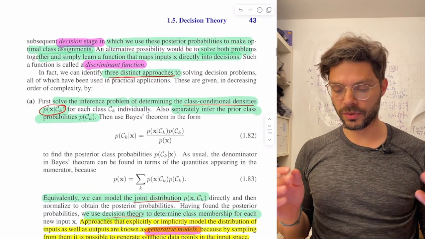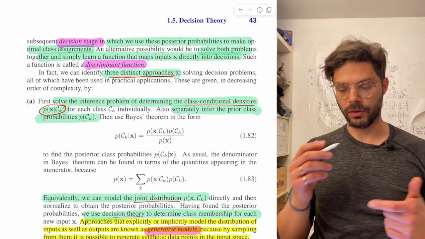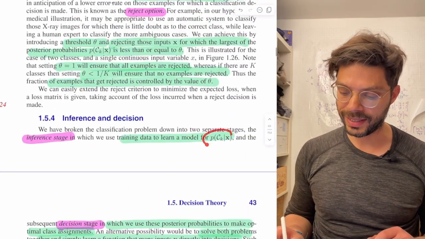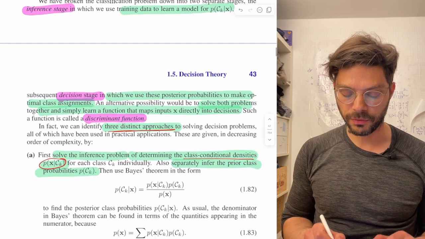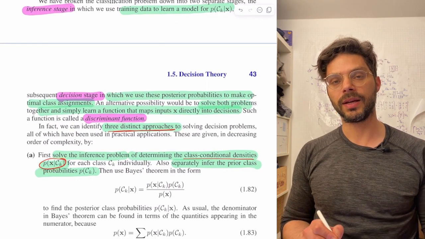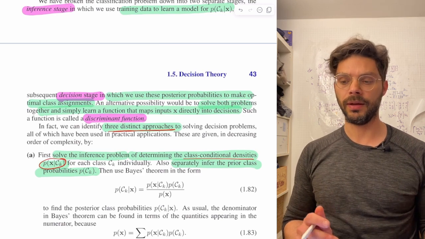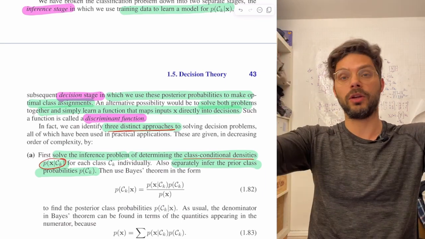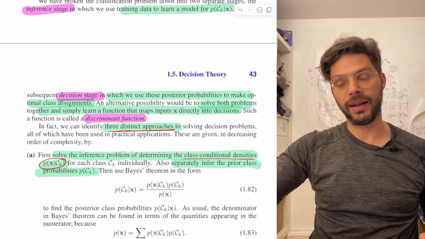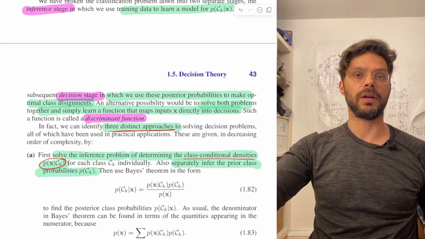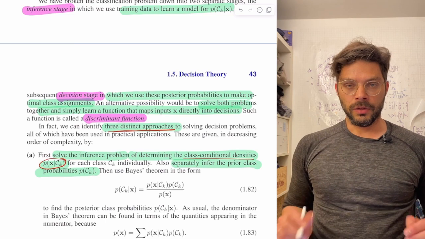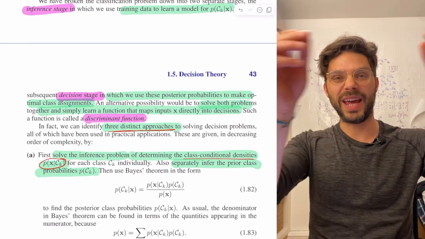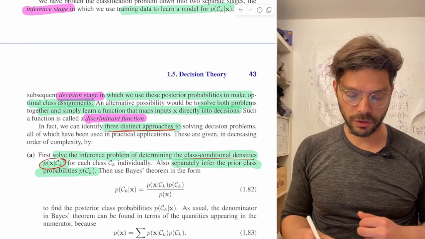So the very first one is the most computationally intensive one. There'll first be an inference step, but instead of inferring the class, so what were we inferring before? We were inferring the class given the data point. Here we first infer the probability of the data point given the class. So that would be like inferring the probability of the image that you see in front of you, given that it's supposed to come from a stop sign, pictures of stop signs. So you can imagine that's quite a difficult problem. How are you going to get the probability on every single pixel given just the class?